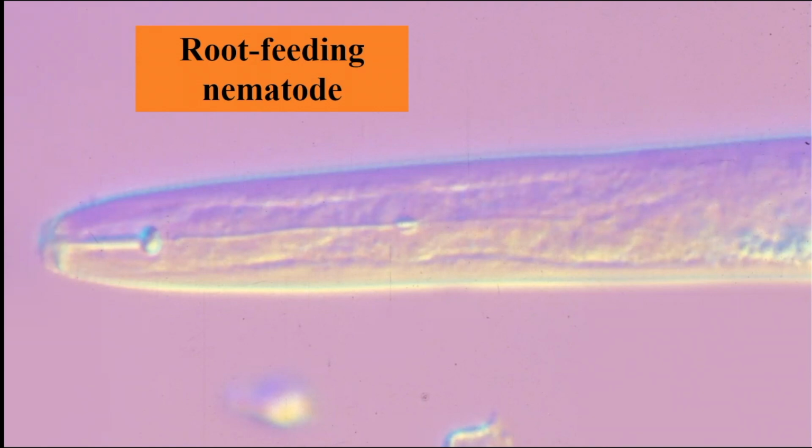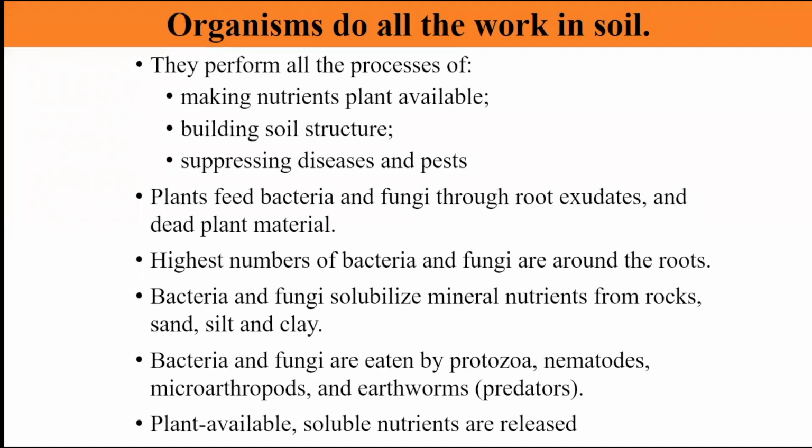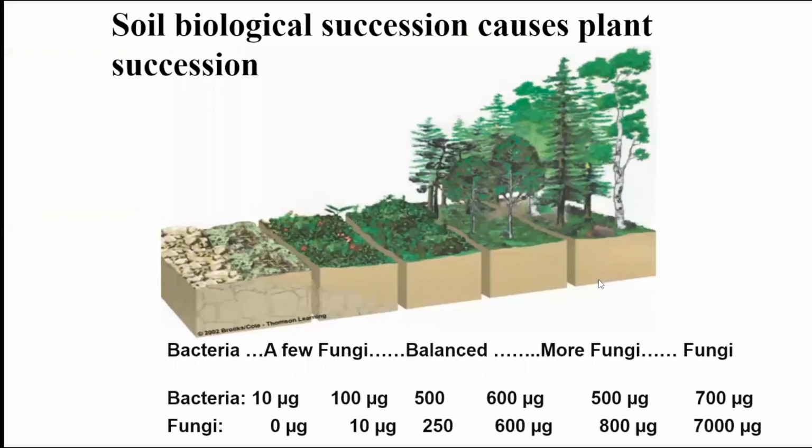All of the toxic chemicals can kill a vast number of species in the soil. And so you're really causing harm. It's a catastrophe when we start using those things. So just a quick run back over the fact that it's the organisms that do all the work in soil. And if you kill off those organisms, you're going to have to do those organisms' work. And we are incredibly bad at doing that.